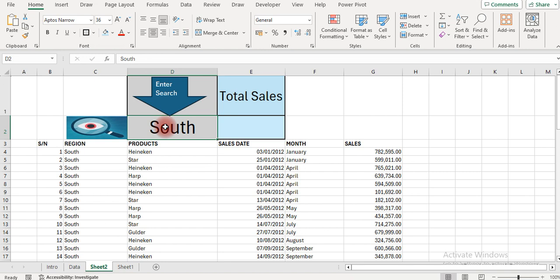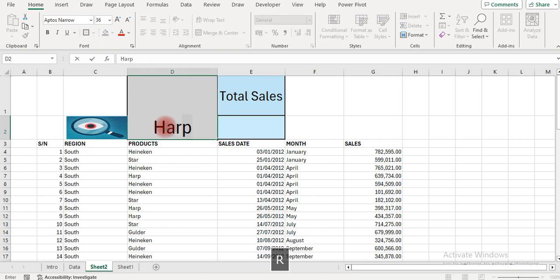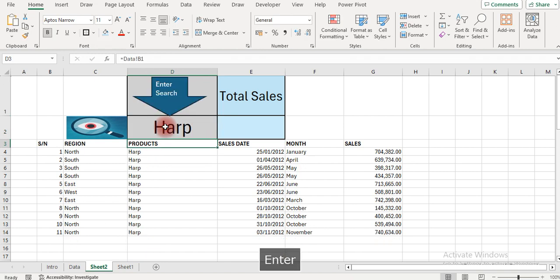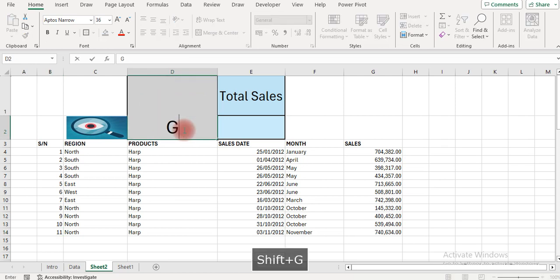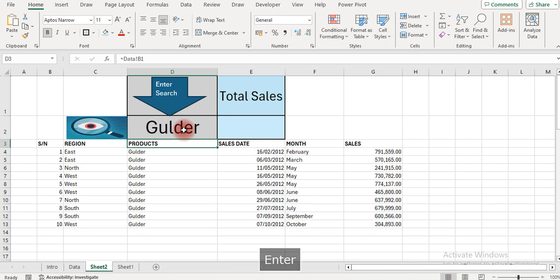What about if I'm searching by product? I want to type in a particular product. Let me take HAP, which is one of the products. I type in HAP and I get this 11. You can see that the serial number ended at 11 and stopped there, which is quite dynamic. If I have another one, I type in Golda and I hit my enter. There are 10 of them.